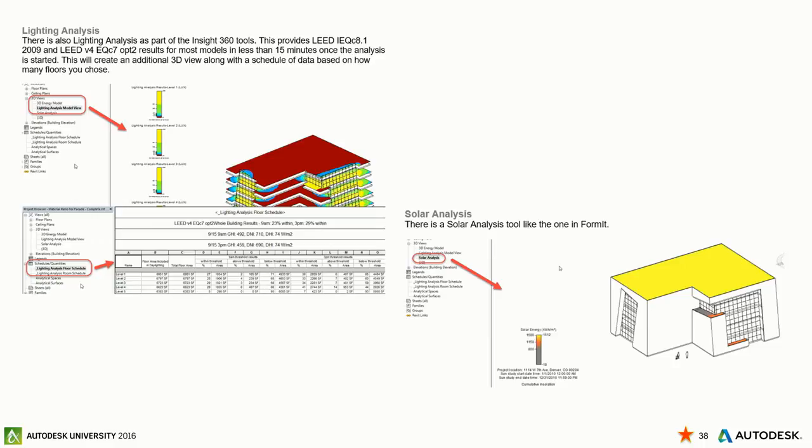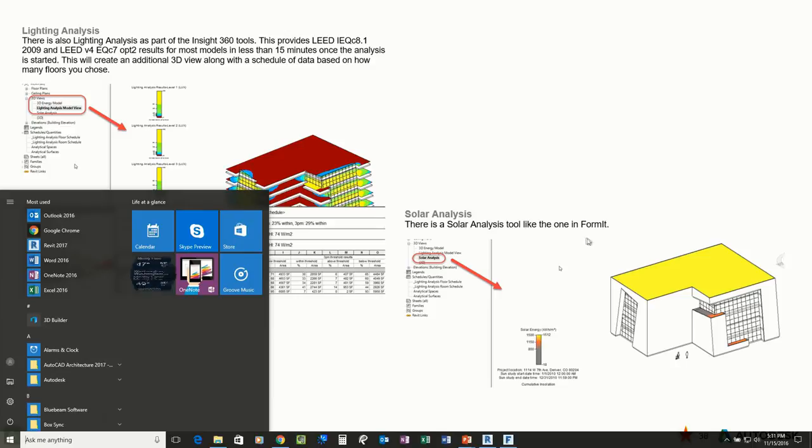So it's kind of going from raw schematic more into early design development. You can flesh it out a little bit further. The point they're trying to make with Insight 360 is that as the model continues to get more detailed, you can continuously shove this back into Insight 360 and keep getting information back out of it. All right? So you can make those early design changes when it's cheap and doable, not halfway down the road when you pray that you're going to get the rating. So hopefully this gives you some insight about what you can do with some of this.